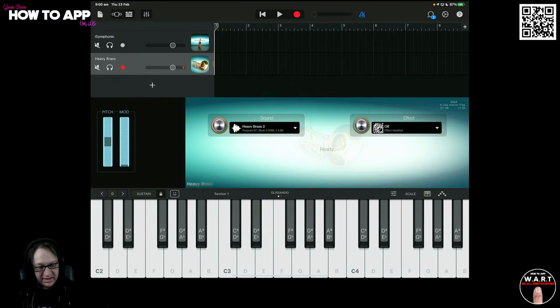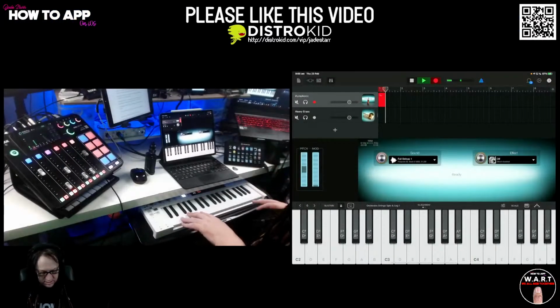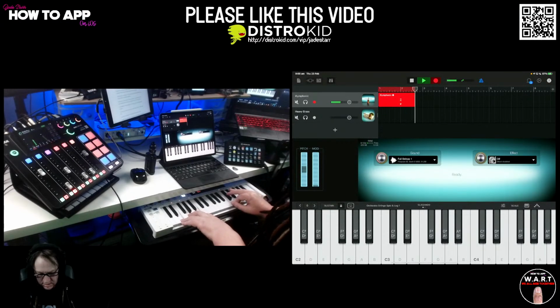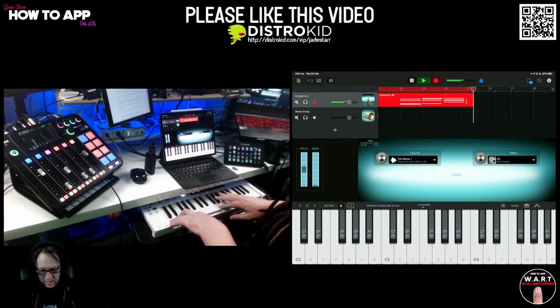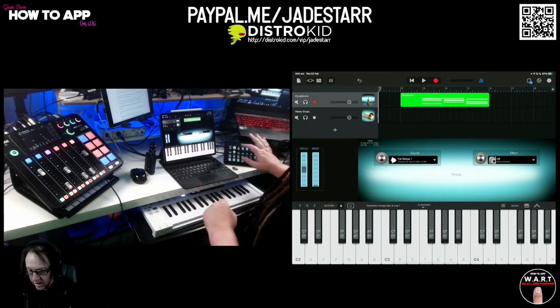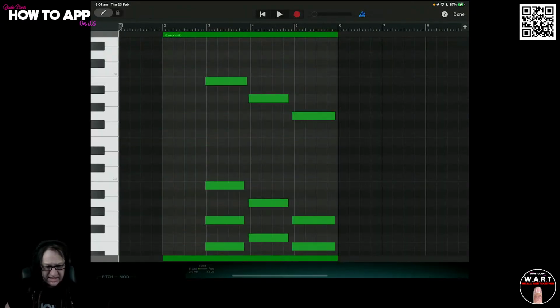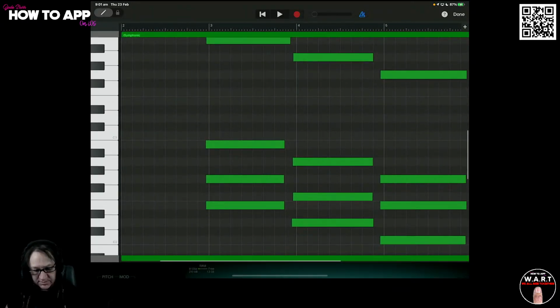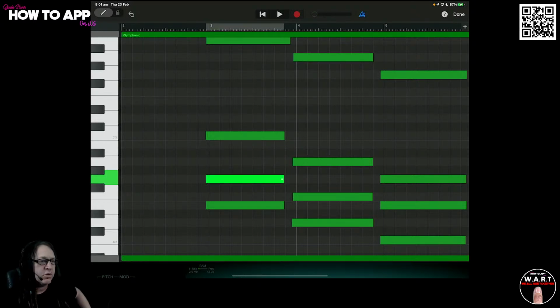But with AUv3, when I hit record and play my keyboard, I now have MIDI that I can go in, open up, and if I've made a mistake, I have the flexibility to fix this. I can grab these notes, move them around. I can delete them. I can change the velocities of them, make them louder, softer. You've got so much more flexibility with AUv3 because it allows you to record MIDI.